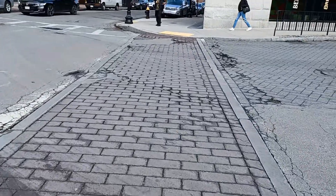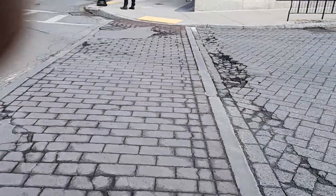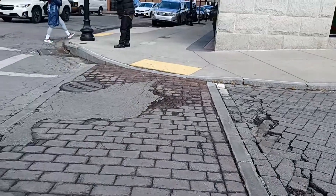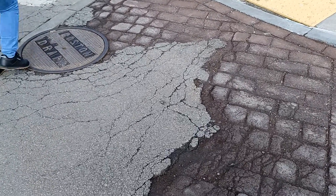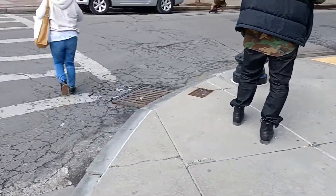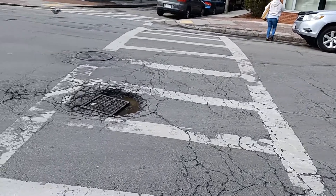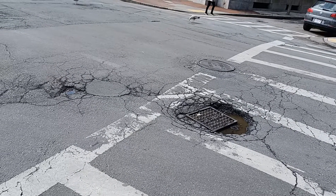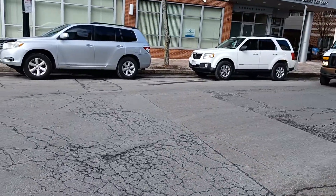Right over here is the area that's constantly getting damaged every time the buses drive over it. You can see where they patched it before and it's starting to crumble up again. It's only going to get worse — it's not going to get any better. You can see where it's been patched before and it's just not working out. There's gonna be a lot of potholes this year anyway because of the weather, but at least try your best. It's also holding water, so that's not good either. Just wanted to show you a little bit of what goes on in the city down here — I'll put you guys on the next one.